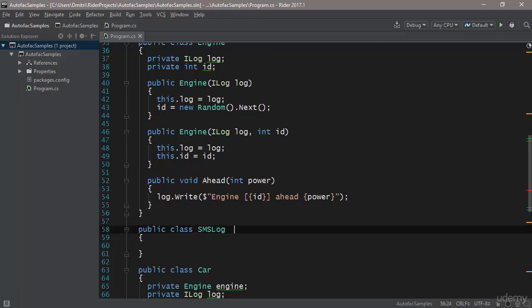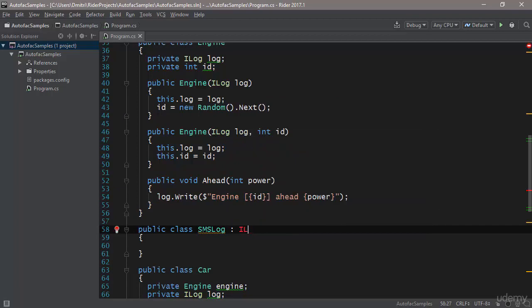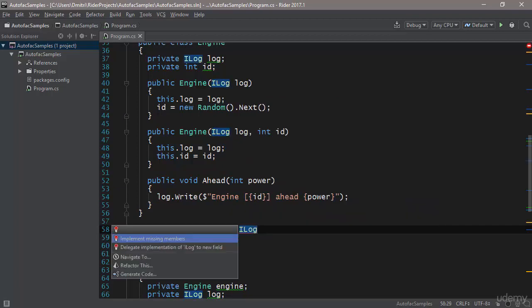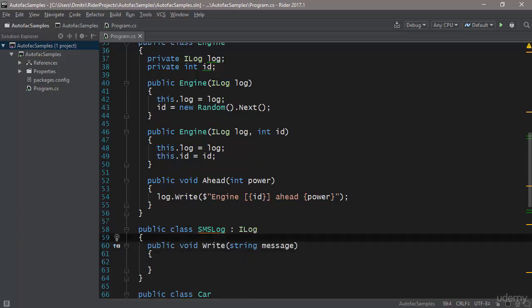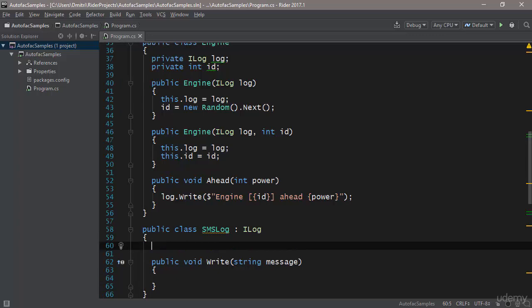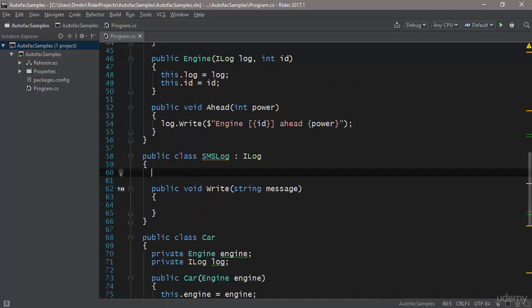log, which is going to implement the ILog interface, or in the terminology of Autofac, it's going to provide the ILog service. I'm going to implement the missing members, only one member here, but I'm going to do something different now. I'm going to add an argument which needs to be provided in the constructor, because when you're talking about text messages, you need to know the number to which to send the actual text message. Now, we already did it previously in the example of the email here, but for the email, I just provided a fixed value. And now we're going to have a configurable kind of setup.